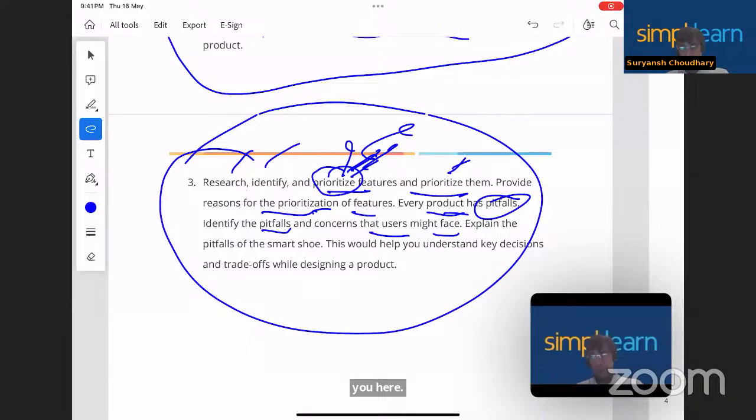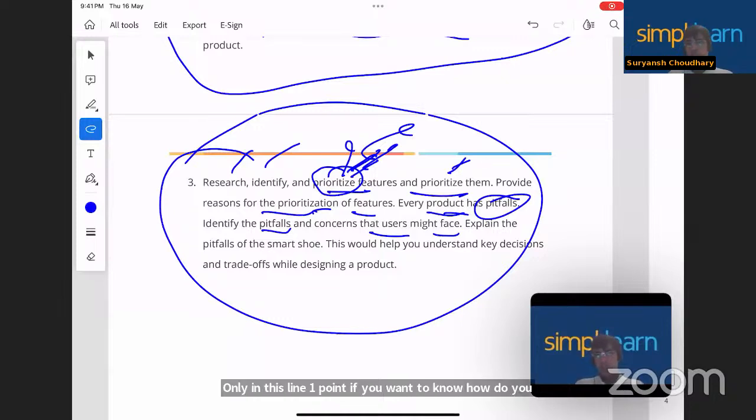In this format, learners, prioritize your features and give it to me. Quick. Only in this line, 1 point. If you want to know how to get to the next line, press shift enter. Press shift enter, you will come to the next line. So feature 1, feature 2, feature 3. Go ahead, learners. Give me the top 3 features from all the features you have seen me speaking.